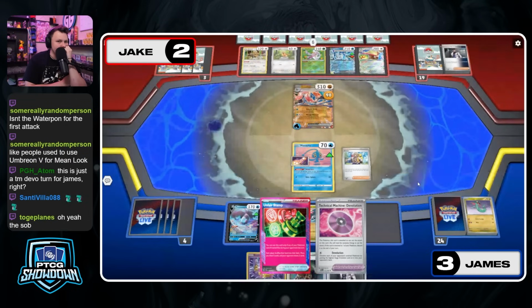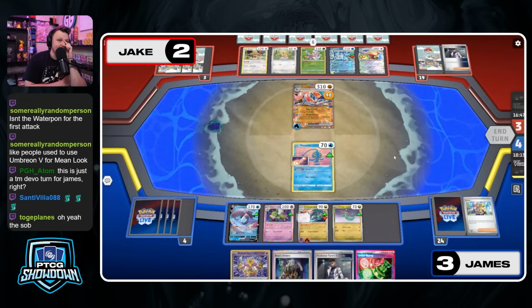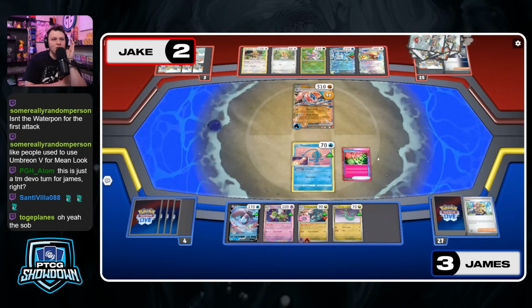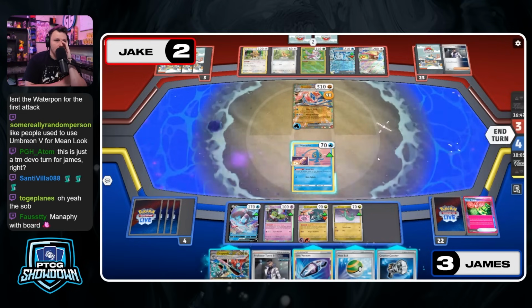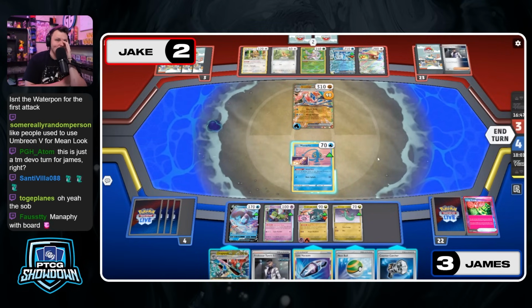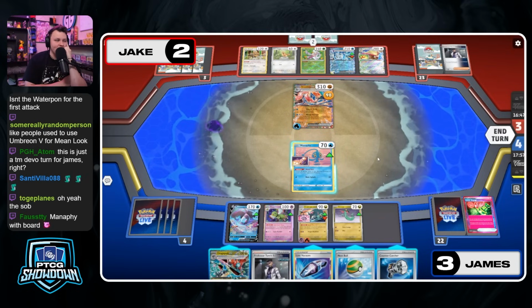Ooh, okay, that's interesting. James actually going for the Unfair Stamp plus the TM Devo. It's a pretty good play. Ours seems solid. I guess the B-Barrel is still going to be in play, though, for draw power here from Jake. Even has a counter catcher to go with it. I don't know if you want to go with that as well. You could counter catcher the Serena here, I guess.